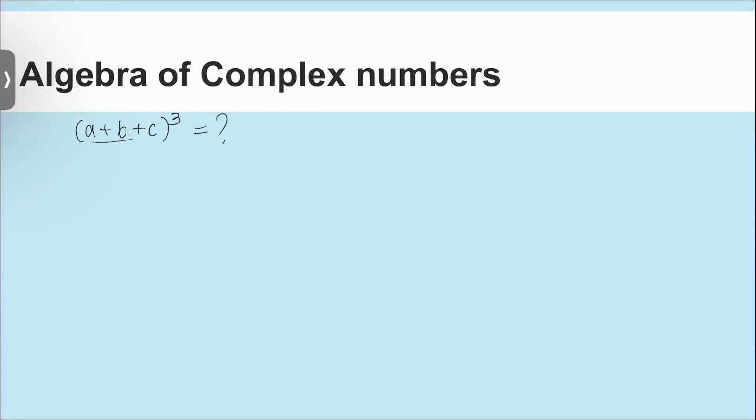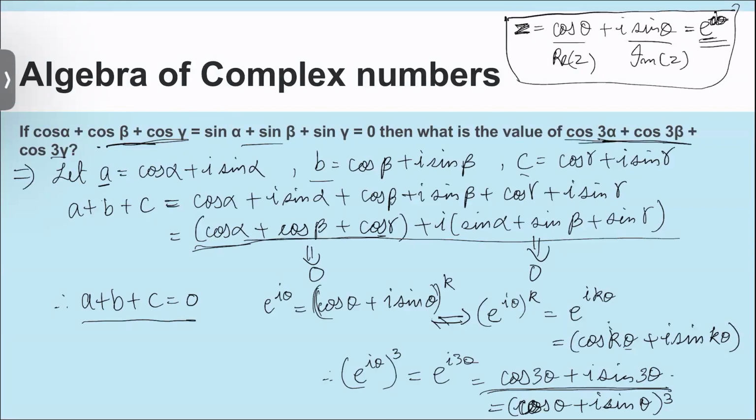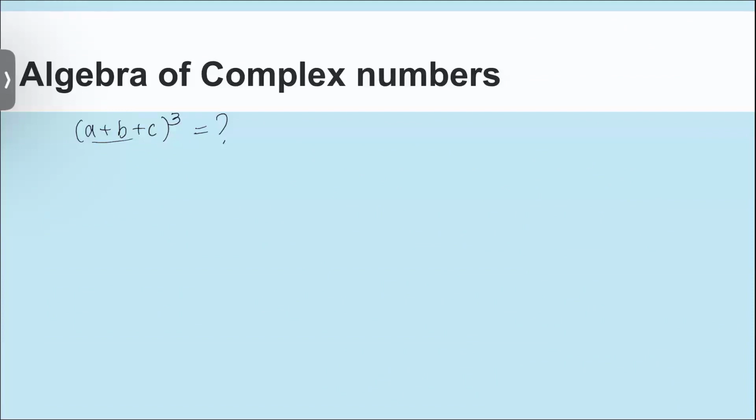As we have seen the cube identity that we solved before, let's find the identity associated with a plus b plus c the whole cube. This is not a part of the solution, but it simplifies your understanding of what form of the identity we can use when we solve this. So let's expand it as a plus b plus c multiplied by a plus b plus c and a plus b plus c.